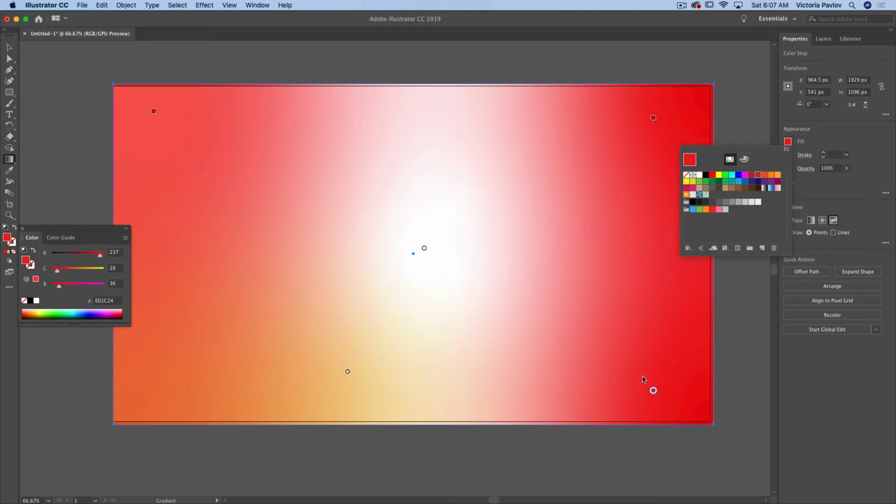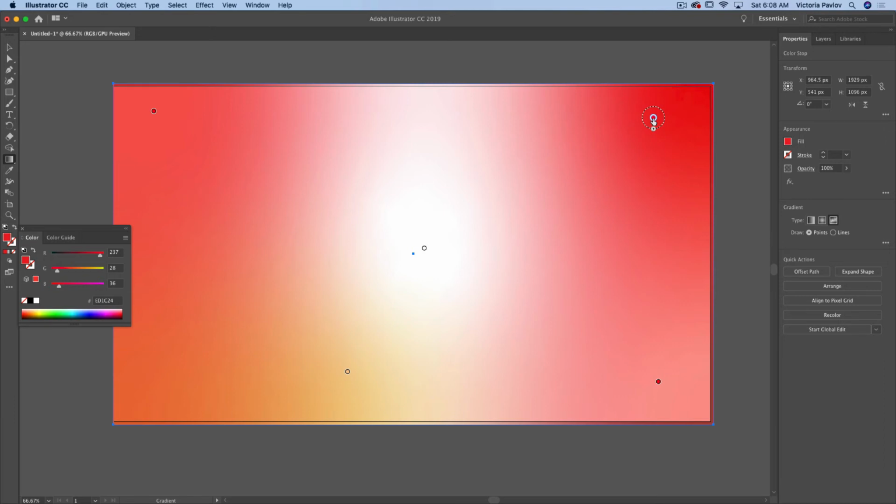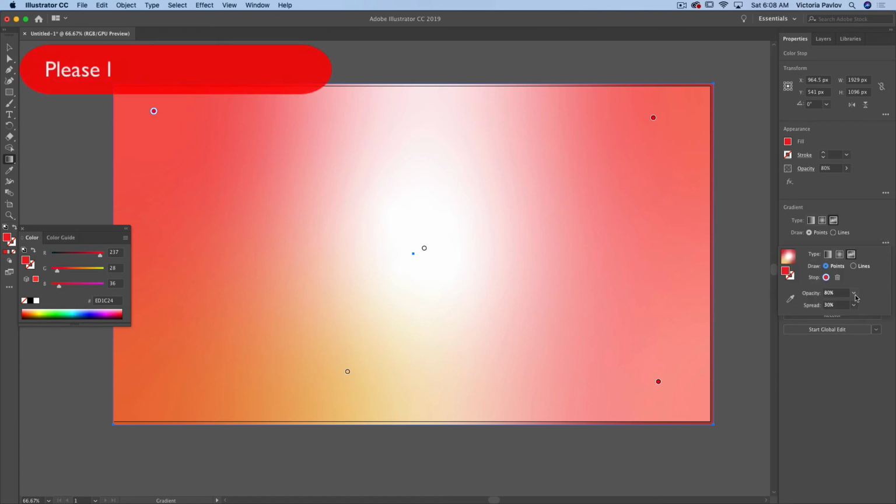Again guys, if you would like to change anything, you can do it. For example, I will highlight this color stub, I will expand the workspace, and I will change opacity to 50%. Just like that. Look at this, guys. Nice. I love it, love it, love it. But to bring a more seamless transition between multiple colors, I will highlight this color stub and I will change opacity to 70%. Just like that. And same here.